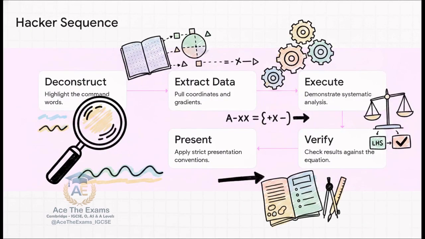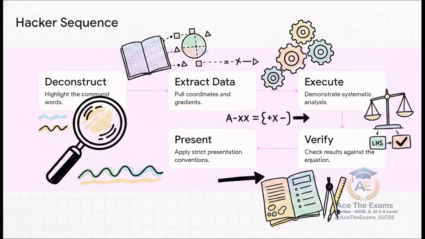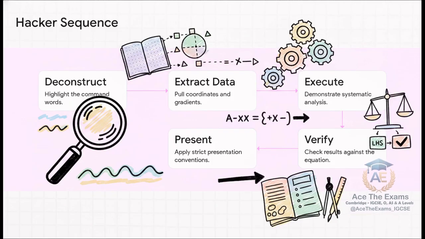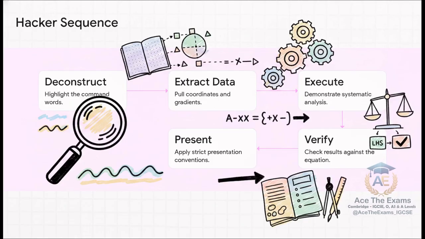When we translate the PEEL method into a specific, actionable procedure for the exam, it becomes your ultimate hacker sequence. Step 1, deconstruct the question. Literally highlight or underline the command words. Are they asking you to find, show that, or hence evaluate? These words dictate your entire strategy. Step 2, extract relevant data. Pull those specific coordinates and gradients out of the confusing word problem noise.